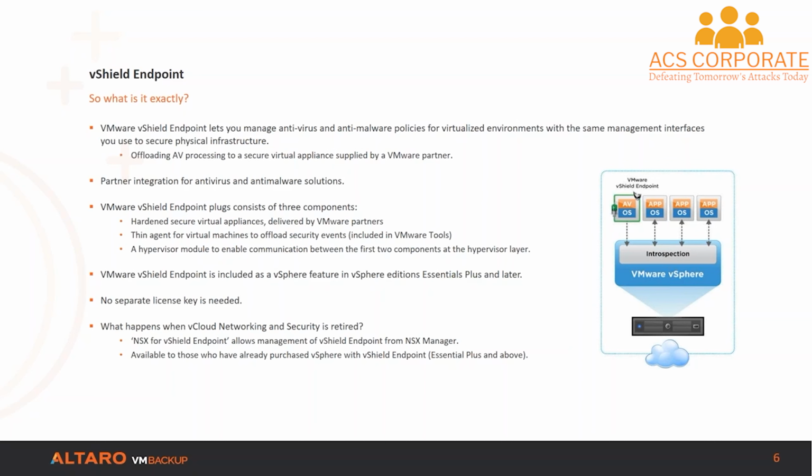I remember the first time I saw this in action. People always say, tell me how this works. How does this tool function? You work with a partner vendor, and this introspection happens. Let's say in a virtual desktop environment or even in a server environment, something bad happens at the VM level. Well, it never happens. I know it's weird to think about, but it never actually happens. When somebody does something they're not supposed to be doing, it's intercepted and it doesn't happen at all. If somebody tries to open a file that's infected, it simply quarantines it. It does not allow them to do it.